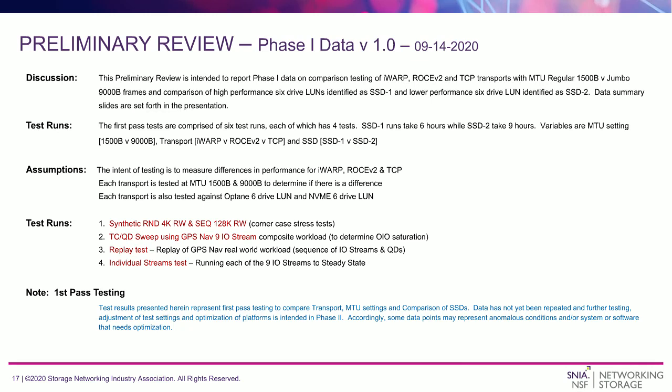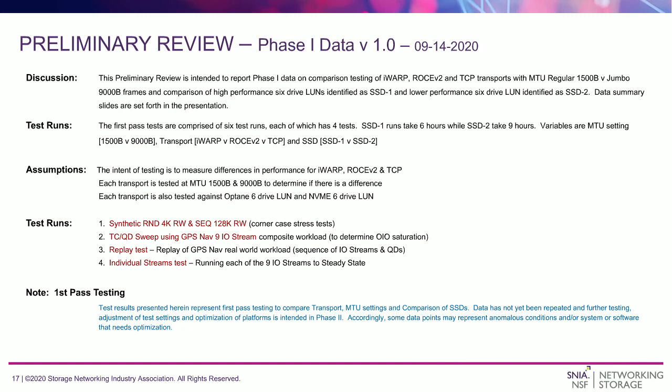So when we did our test runs, we ran 4 types of tests, which you can see down below in red, and we ran them with one set of storage and changing the MTU variable and then comparing the 3 transports, and then we changed storage to the second type of storage and repeated comparing the MTU frames and the 3 transports.